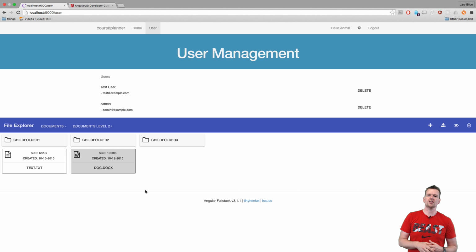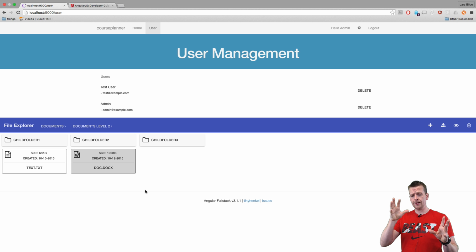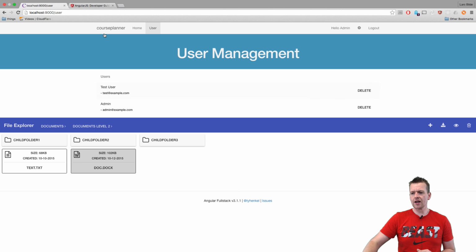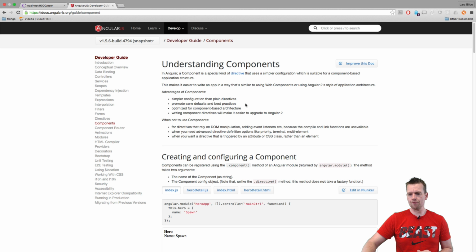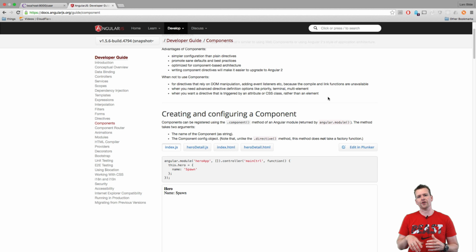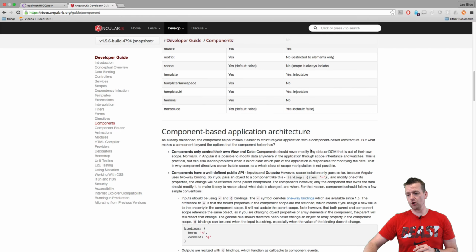So we're going to try and build just a basic file explorer in Angular, but I want to move it up a notch because the full stack is starting to move towards the Angular 2 setup. It's looking more and more into components, into how you build components and build more of a simple structure. I want to start looking into the Angular 1.5 build, where they really start creating and configuring components instead of just making one big HTML file with everything in it. So we're going to try and break this down into multiple components working together.